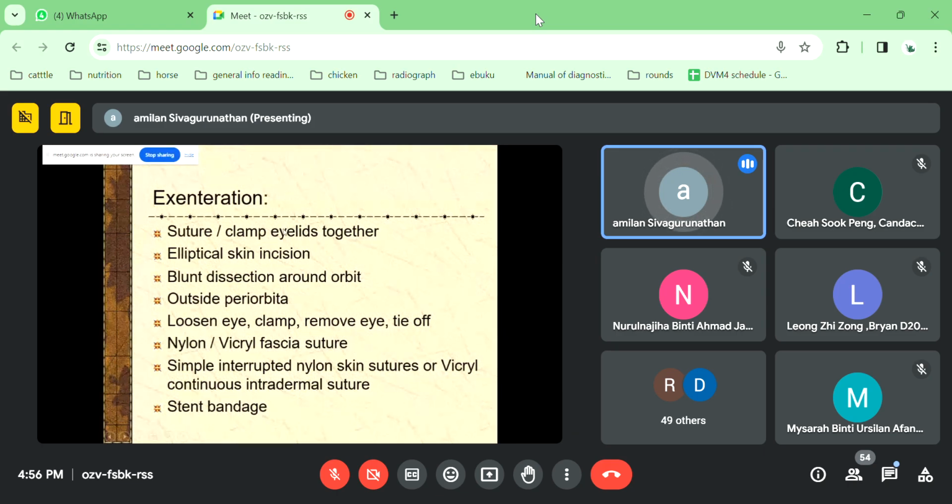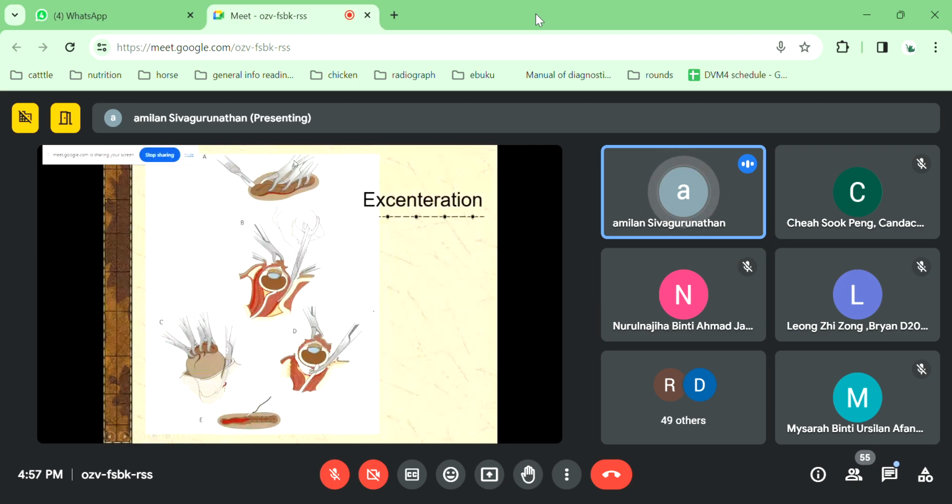In the case of exenteration, this is a procedure that we do when there's gross pathology in the eye, maybe massive infection spreading to the surrounding tissues, maybe a tumor in the globe that you don't want to spread. In this case, slightly different technique. It's trans-eyelid. So basically, we close the eyelid up with forceps, then we cut elliptically around, followed by gentle dissection right up to the bone of the orbit, resecting the globe, and then tying the entire bundle.